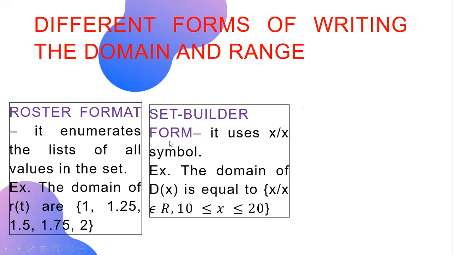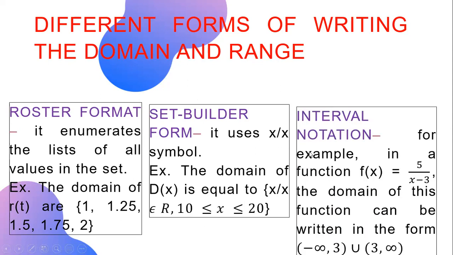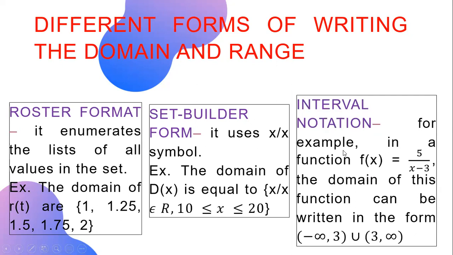The second one is using the set builder notation or set builder form, which makes use of the expression x such that x, okay, the restrictions. So that is for the domain and range actually. And the last one, the one I used with the example that I had for the rational inequality, is the interval notation. In the interval notation, you will set the limitation of the values of your domain and range. So again, it depends on the direction of the problem, whether to use the set builder, the interval, or the roster form of your domain and range.